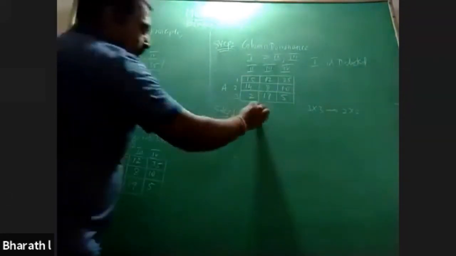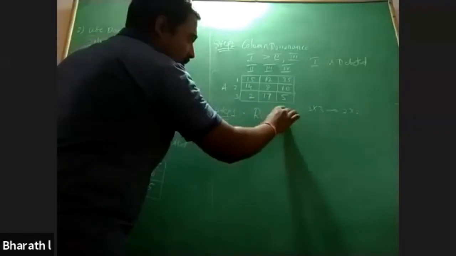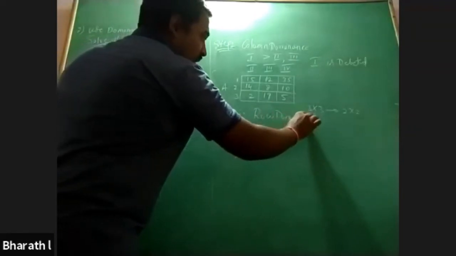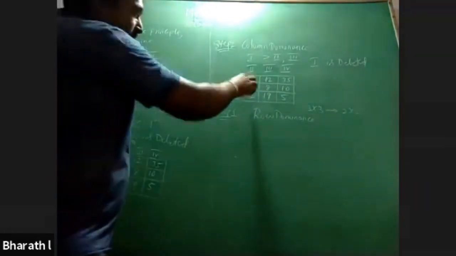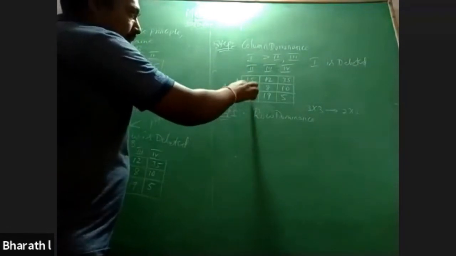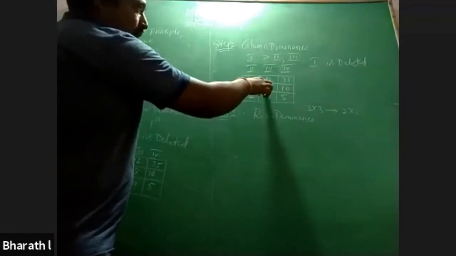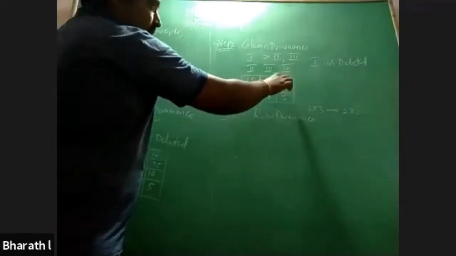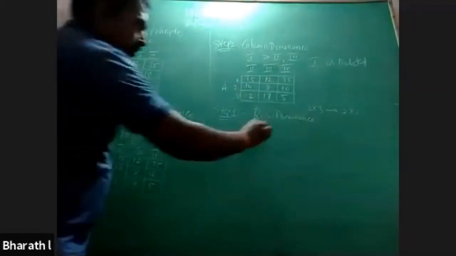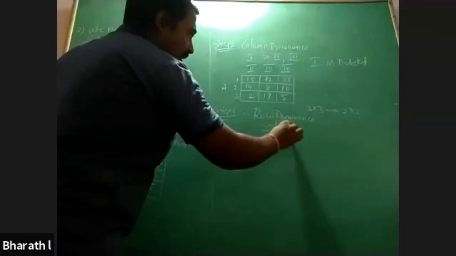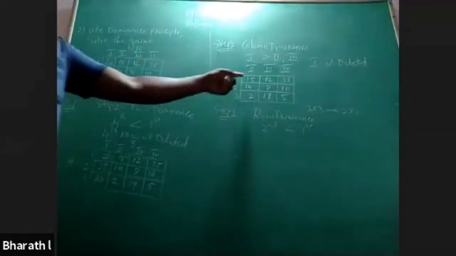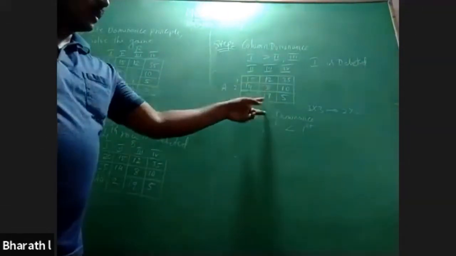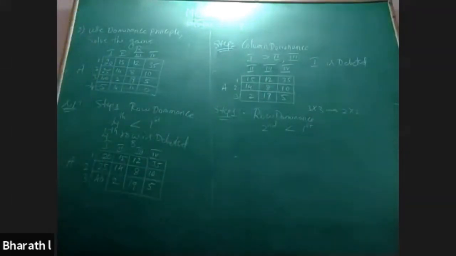That means we will have step 1, row dominance. We will check, is there any possibility with respect to row? For this reduced matrix, if you check with respect to the row, 15 to 2 is less, 14 is less, 12, 8, 8 is less, 35, 10, 10 is less. That is, the second row element is less than the first row. Then if you compare the first and third, 15 to 2 is less, 12, 19, 12 is less. This first and third is not possible.